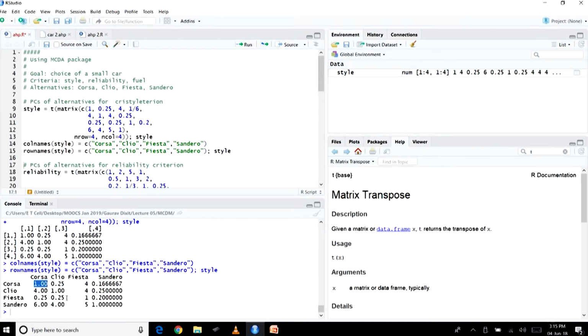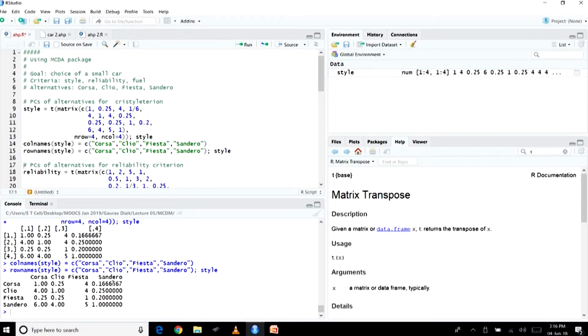So, that is there, and then it has been compared with other alternatives as well. Those values are given here. So, 0.25 is actually, when we seek responses from the decision maker, we would be getting 1 by 4, which is mentioned as 0.25 here. Similarly, this value 0.16 is actually 1 by 6, the response that we will get, and it has been indicated in the decimal format here. So, these are the PCs, pairwise comparisons of these alternatives.